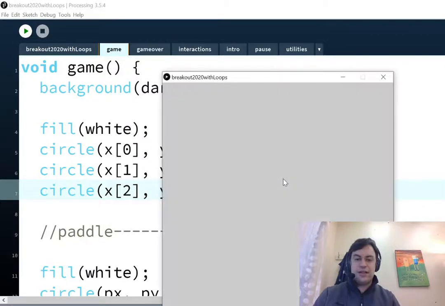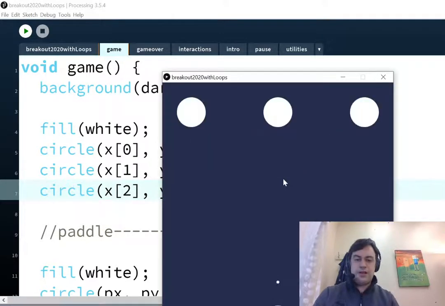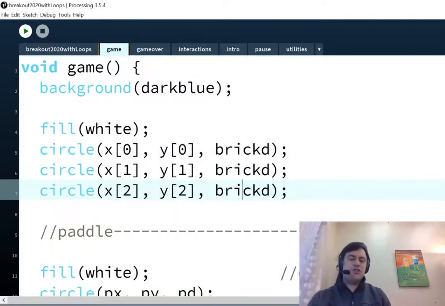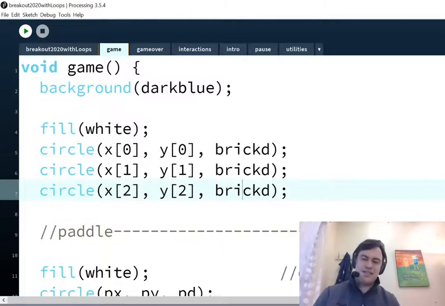So we'll go and take a look at that. Sure enough, they have appeared. There's my 3 bricks. This is over on the left. We have brick 0. Middle one is brick 1, and the far one on the right there is brick number 2. So okay, that's nice. I think even if that was all arrays did for us, we're still pretty happy. We didn't have to make so many variables.